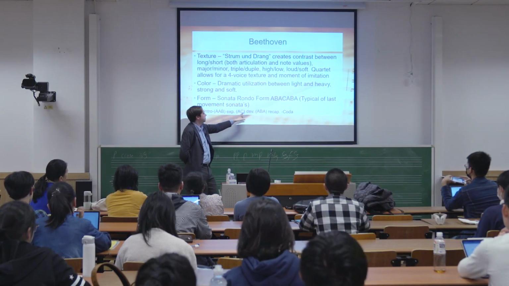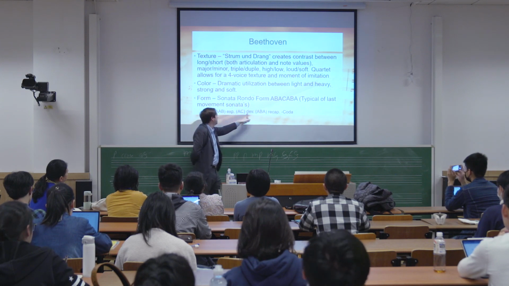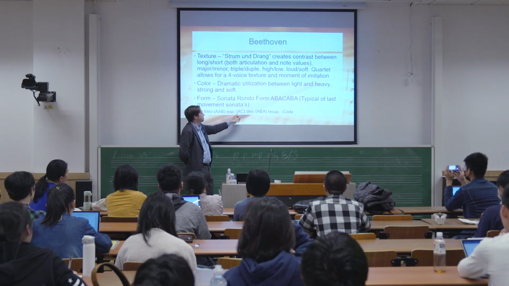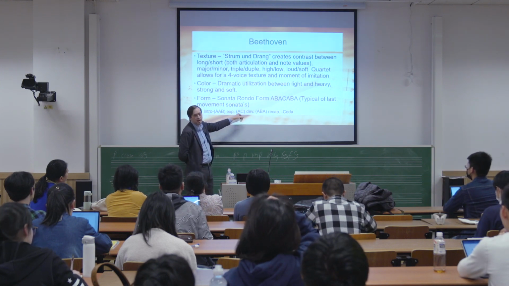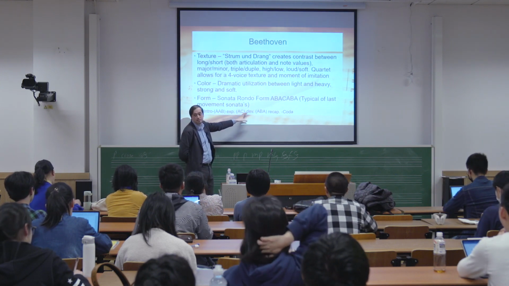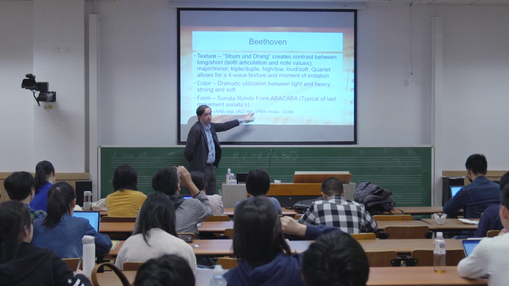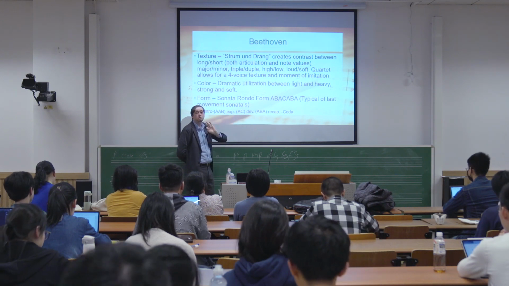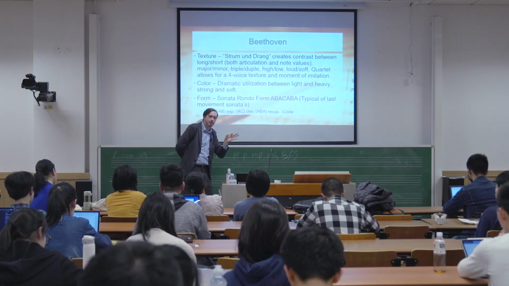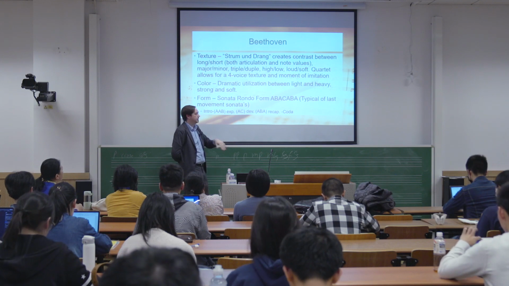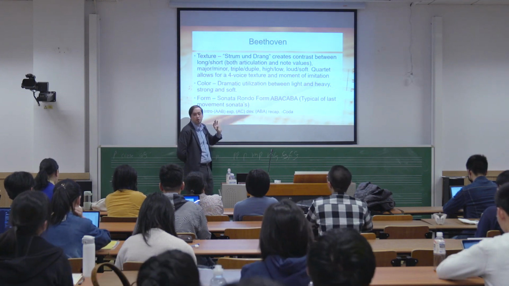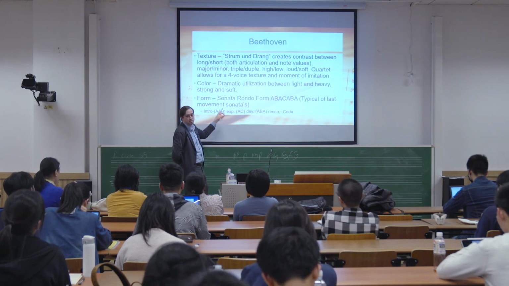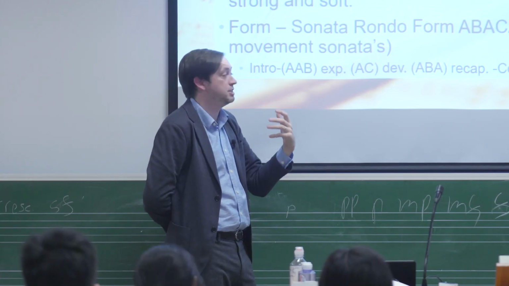Then we have A, so there's our rondo, the A comes back. But now we have C, this is where the development starts. So every time the A theme comes back, it's always in the same key, always in F. And then C, he develops it. Now this development section is very long, very long. And this is where we start to see the romantic side of Beethoven coming out. If Mozart were writing this piece, this development section would be very short. But in Beethoven, it's 2 or 3 times longer than these sections. So that's the romantic part of Beethoven.